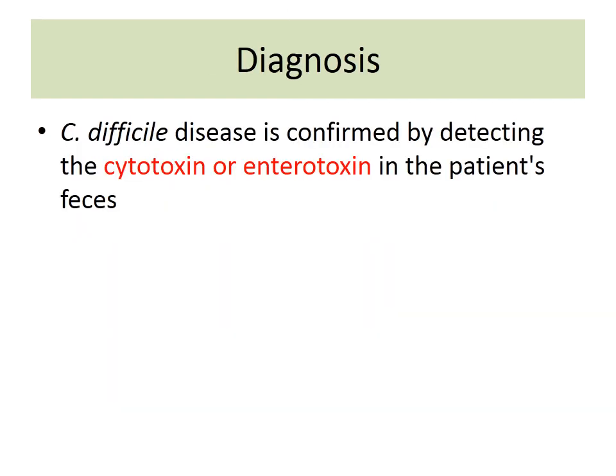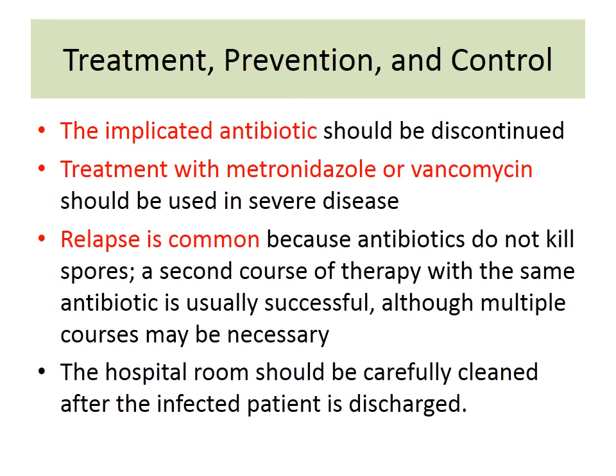How do you diagnose that? Of course, you can confirm by looking for those enterotoxins in the patient's feces. How do you treat it? Number one thing is that you have to discontinue the antibiotics that initiated it. And then again, you have to use metronidazole or vancomycin. Relapse is very common, and you have to make sure that your hospitals and your clinics don't have that kind of ability to grow these spores. So that remains as a major challenge for you to take in control.